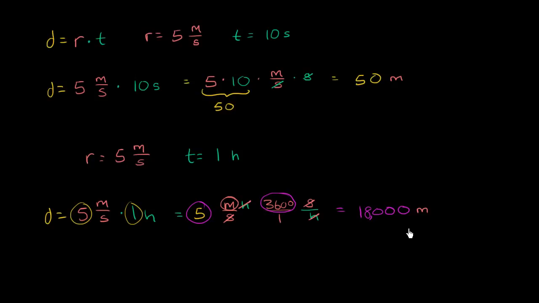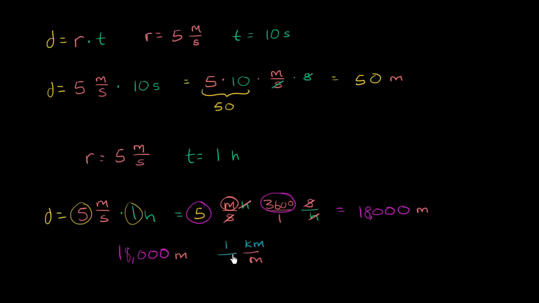But let's just use our little dimensional analysis muscles a little bit more. What if we didn't want the answer in meters, but we wanted the answer in kilometers? What could we do? Well, we could take that 18,000 meters, and if we could multiply it by something that has meters in the denominator and kilometers in the numerator, then these meters would cancel out and we'd be left with the kilometers. So what can we multiply it by so we're not really changing the value? Well, we want to multiply it by essentially 1. So we want to write equivalent things in the numerator and the denominator.